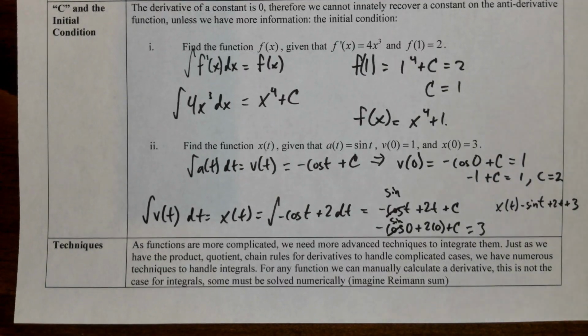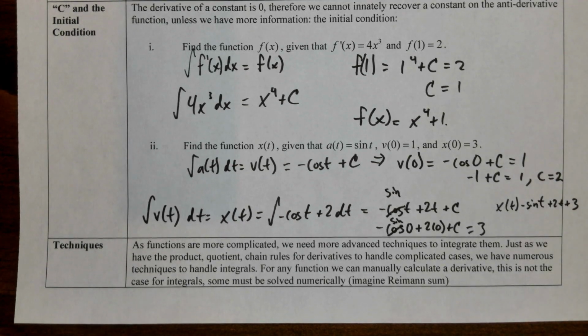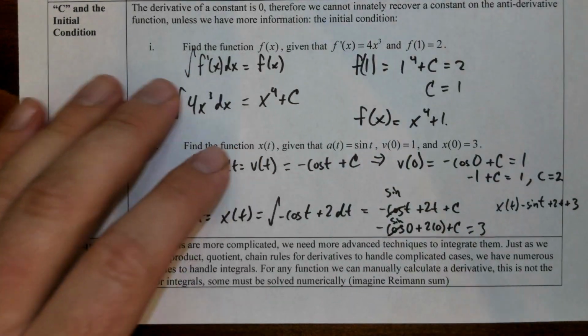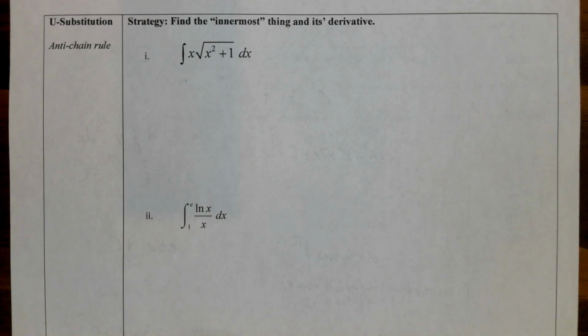Here we go. And like it says, as functions get more complicated, as things become inseparable, especially by multiplication and division, we can use advanced techniques. When you use a computer, it will manually calculate the values, and it'll be a little bit inexact. It'll use analytical methods, almost like an infinite Riemann sum, but we can do better than that. I know we can do better than that, so let's do just that. I'm up here at u-substitution. We should be able to do u-substitution.